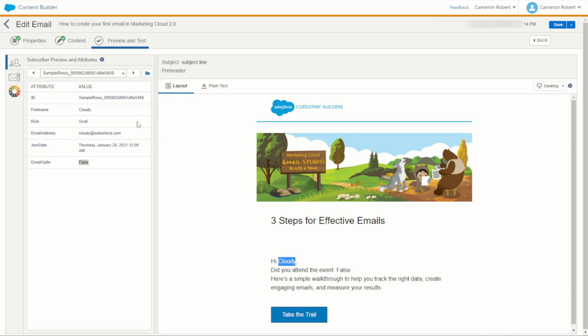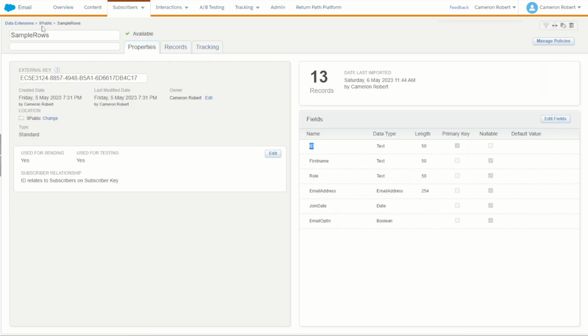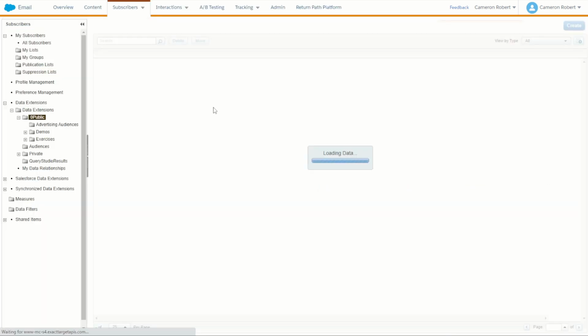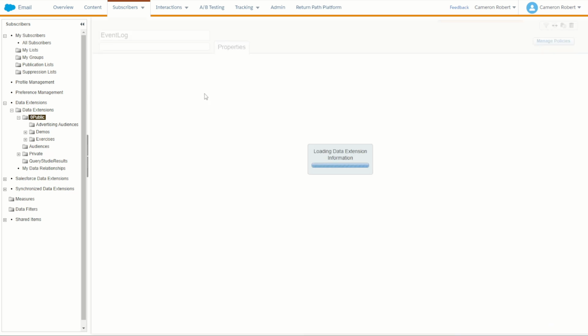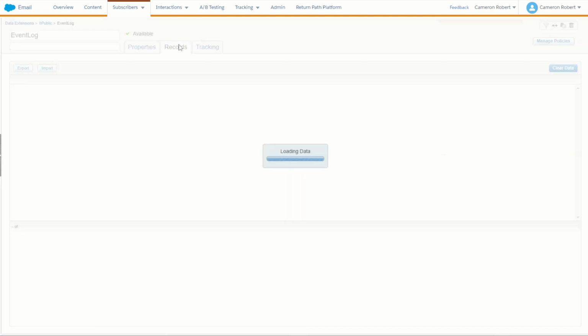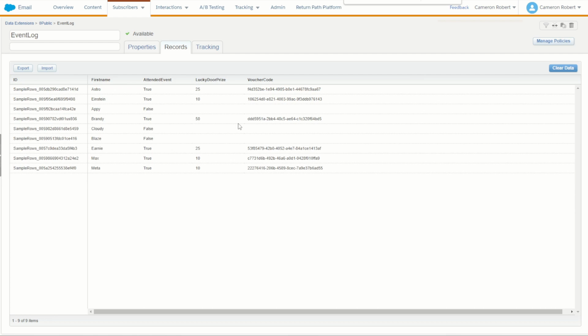If I copy Cloudy's ID here, I go back into my data extension, back into my event log, let's have a look at those values for ourselves. So look them up for ourselves by clicking into the data extension, go into our records, we can go Control F to bring up our Windows search function and paste. And of course, Cloudy, we can see there, the event attended was false. Okay, that matched, that's fine.